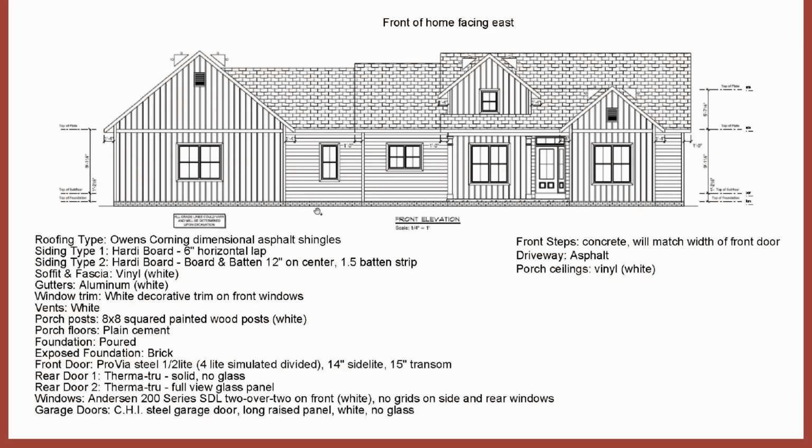When looking at the plans, the applicant is showing that this is an exposed foundation with a brick pattern. In a couple slides, I'll show the reference palette book the applicant has put together. They do show a whitewashed brick. I'm not sure if that is a color that the foundation stamp is going to be painted, or if it's a thin brick that's going to be applied after the fact. So again, another clarifier from the applicant would be helpful.